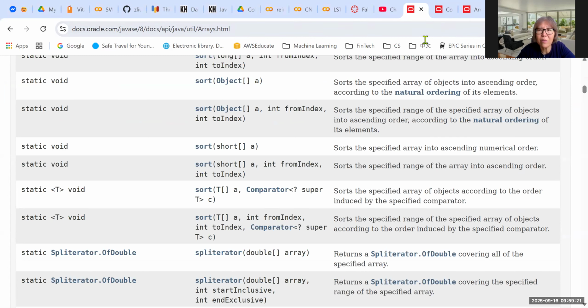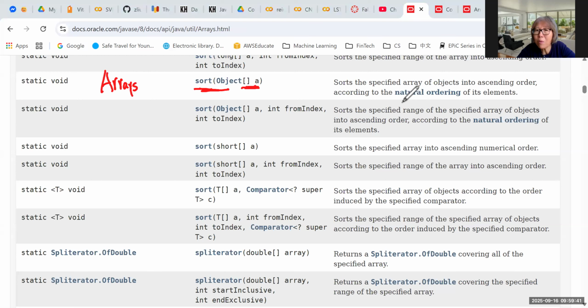I believe it is this one. It does have a sort method, and it takes in an array.